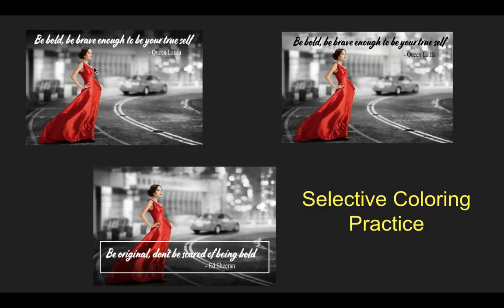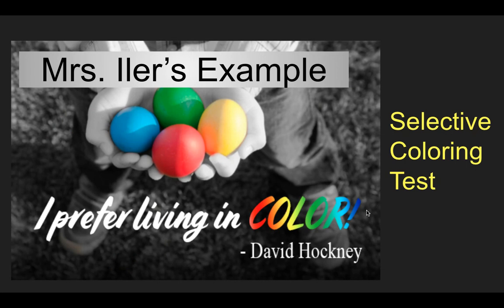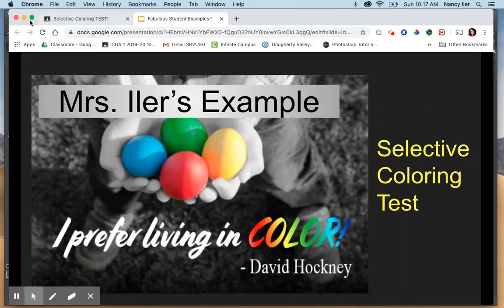And then this is what we're going to be doing now. You're going to be practicing how to make an image black and white, and then how to bring back that color. And then you're going to put in a quote. And then we're also going to actually extend this picture a little bit and then add a gradient behind it. Okay. And then this is the one that you're going to be doing here. So you're going to be doing this as your test. Okay. So let's go ahead and get started.